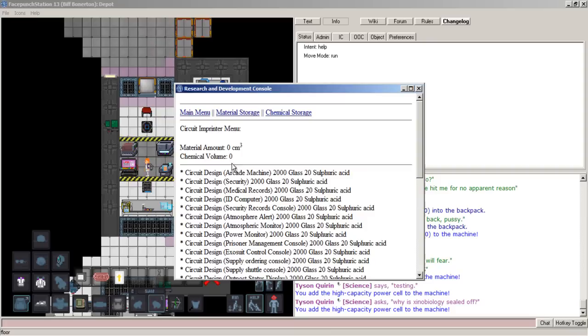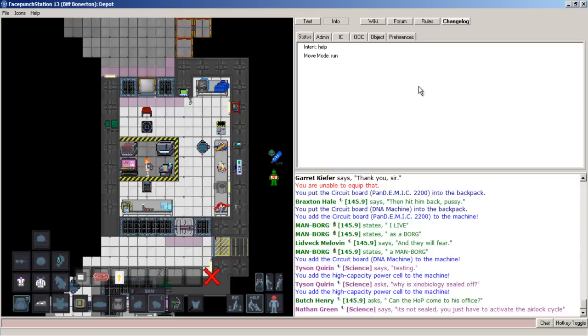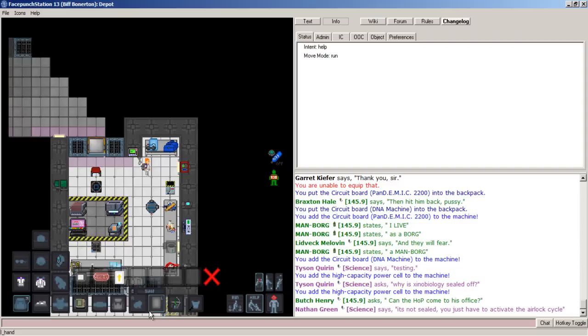Let's check what circuits we can make. Alright, we can make all of those. Man, it's been so long since I've done this. Let's see what we can make now. A floral somat array. That's awesome. Okay. Let's grab some metal and some glass.